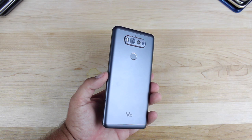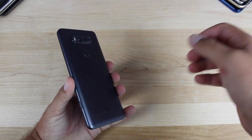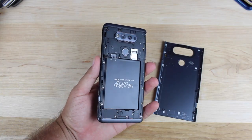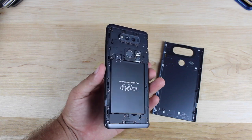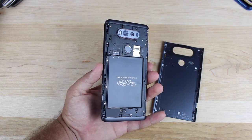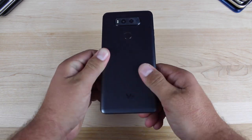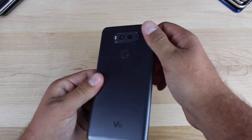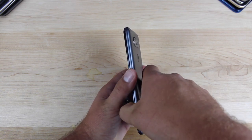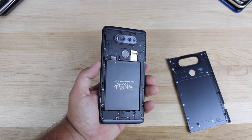One of my personal favorite parts of LG's design is the decision to stick with a user-removable battery, and I love the way they've implemented it here. You have this awesome metal back, and it actually has a mechanism which allows it to snap on and off. That battery is a 3200 mAh battery, which should get you through an entire day. If for some reason you're able to power through that huge battery, it does have Qualcomm Quick Charge 3.0 built in. I just love the way that they have implemented that removable back and user-replaceable battery. Also, you have a microSD card slot for expansion up to 2TB, which is pretty amazing.